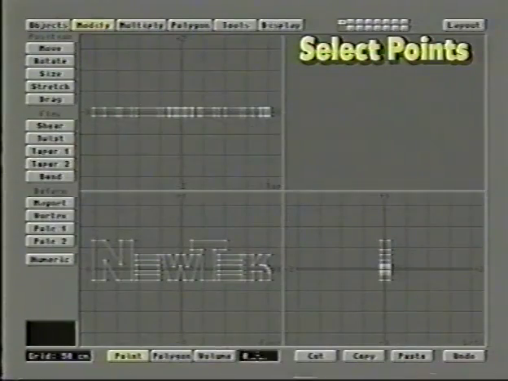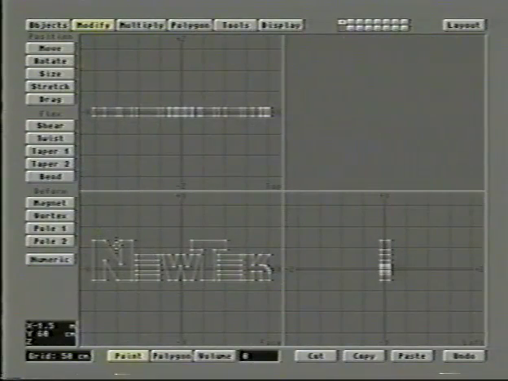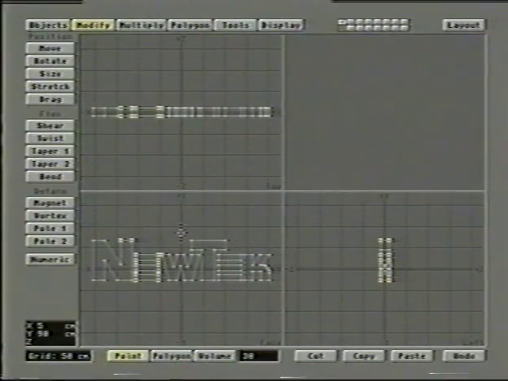So make sure you understand what we're doing here with points. Now the rule is, when you're trying to select points, with no points chosen, your mouse is in select mode. So right now I have nothing chosen. See, it says 0. So when I click on something, it becomes highlighted. And I'm still holding down the left mouse button.